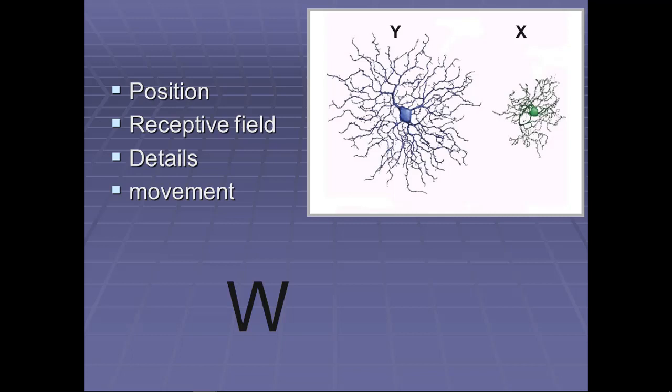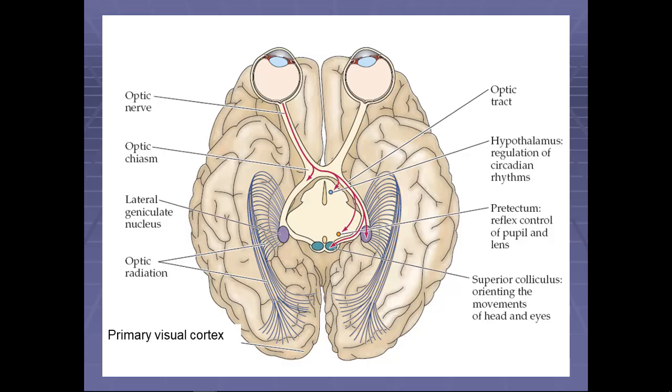Now, once the information reaches the various types of ganglion cells, it will be carried to the central nervous system, where it will have many destinations and targets. Like all sensations, the main target will be the cortex, to give the conscious part of the visual sensation. Both the X and Y types of ganglion cells travel in this pathway.